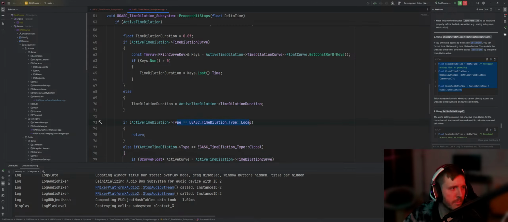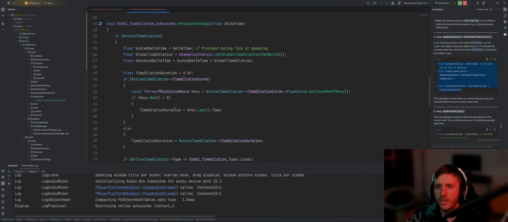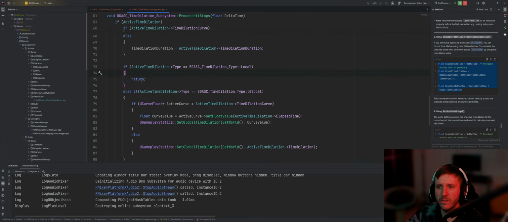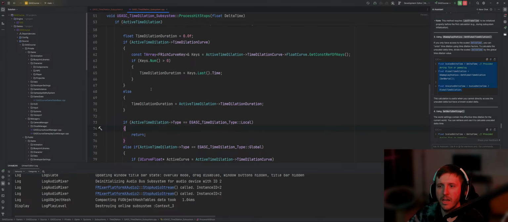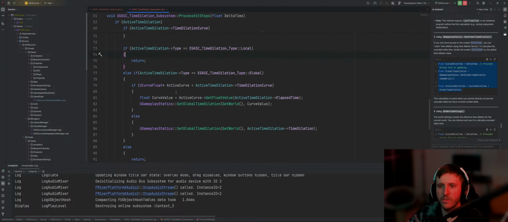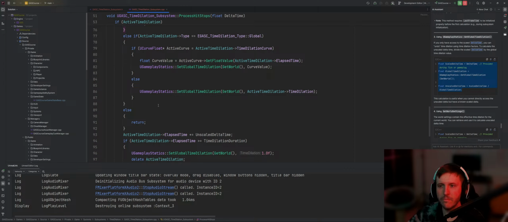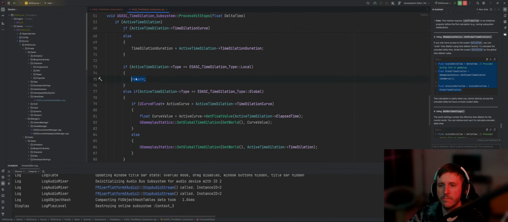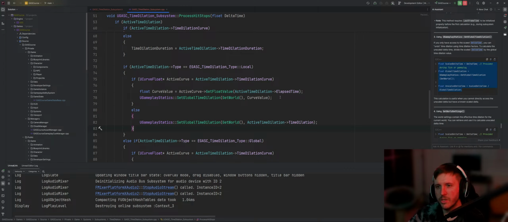We have this enum that we created for local versus global. We did stuff in the global already, so now let's just do local, and do very similar things. I should be able to copy and paste this code, honestly. But instead of set global time dilation, I have to do it differently now.